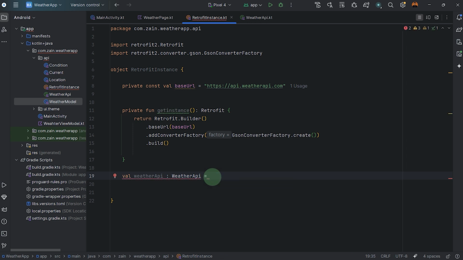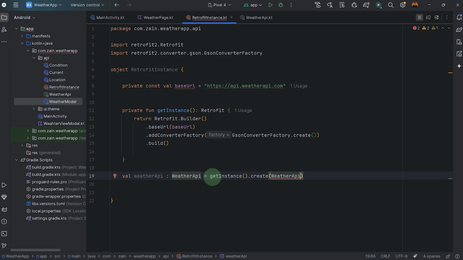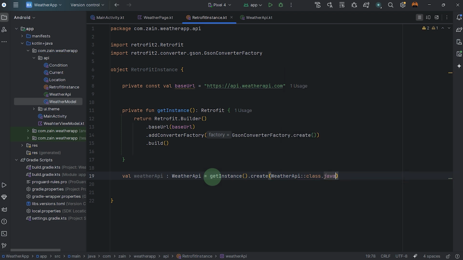Now what I can simply do, let me rename it. Now we can simply call it get instance, and what we are going to create is the weather API instance, so that we can call it here, and simply Java, right?